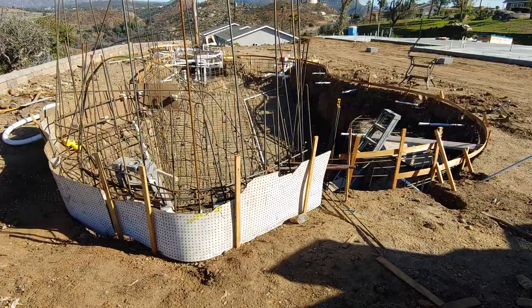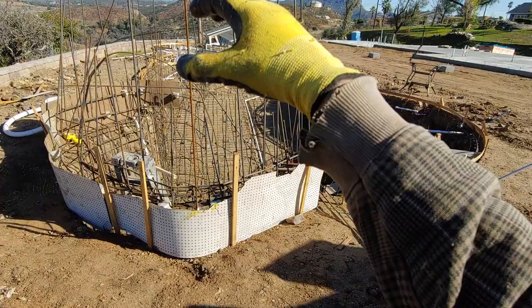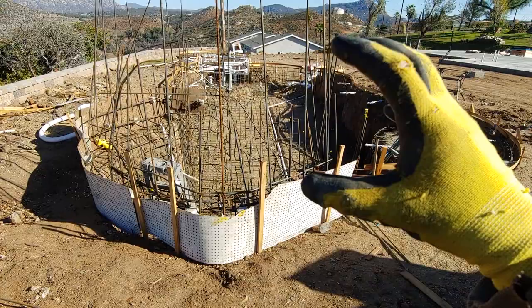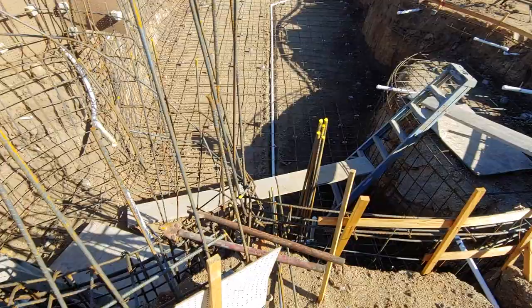This one here is an existing new-build pool project. You can see the pool out in the background — it looks like the pool would just come around and curve across, but what they did is dig out a little section right here. That section will be covered with rebar bubbles which will be turned into faux rocks on each side, plus some detail rocks on the back section. There are going to be steps coming up and a slide going around to the right side.